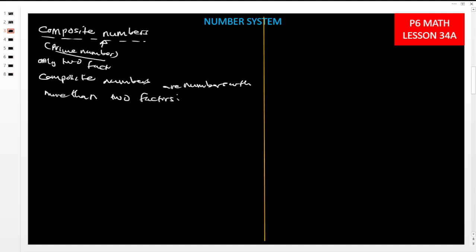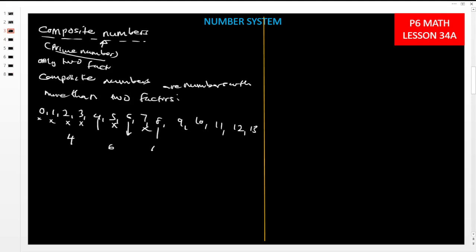For example, let us first list the whole numbers: 0, 1, 2, 3, 4, 5, 6, 7, 8, 9, 10, 11, 12, 13. Now we are going to choose what we call composite numbers. Now this one is not a composite number. Non-composite. This 4 is the first composite number. This is not composite. This one is composite.